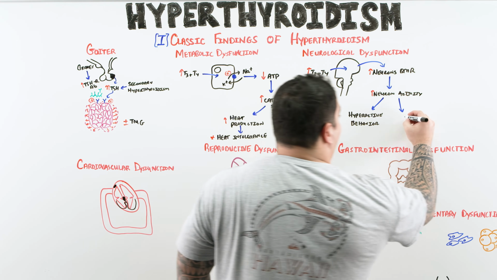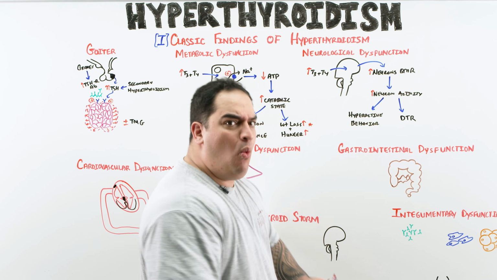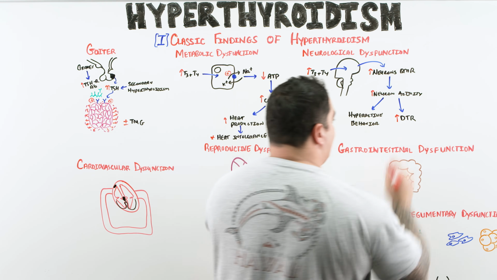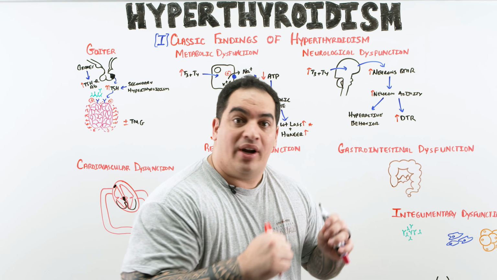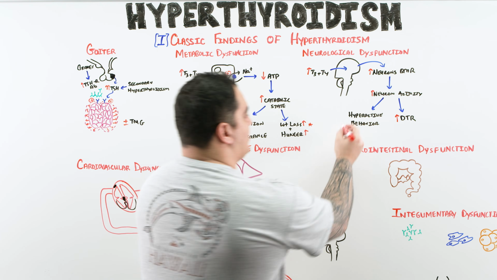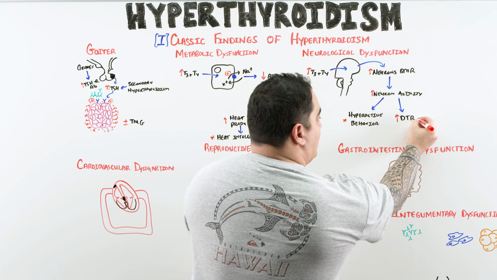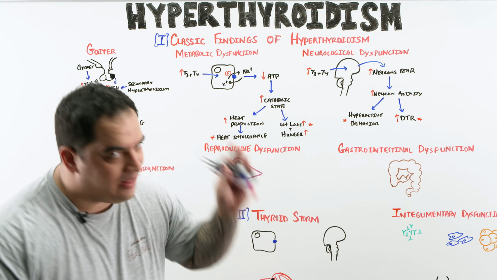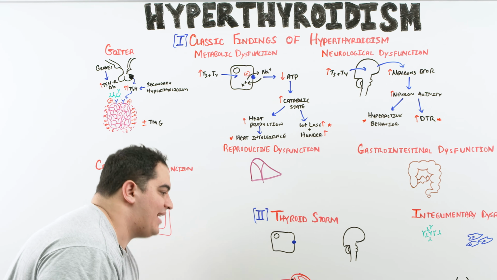But it also can lead to your deep tendon reflexes being insane. You tap that thing, woo, right? Knee's gonna be all the way up, right? So you're gonna have super hyperactive deep tendon reflexes. It can also cause a little bit of increased tremoring as well, so watch out for tremoring activity in this patient population. But I think the really big thing is hyperactive behavior, so agitation, irritability, anxiety, as well as increased deep tendon reflexes, weight loss, heat intolerance, goiter. Think about hyperthyroidism. All right, we come to the next one, cardiovascular dysfunction.